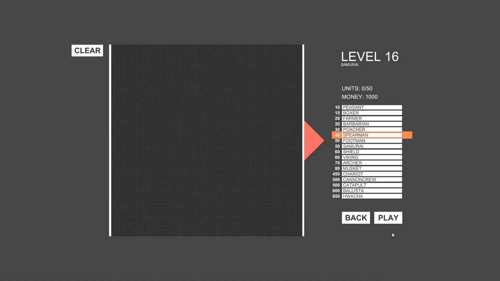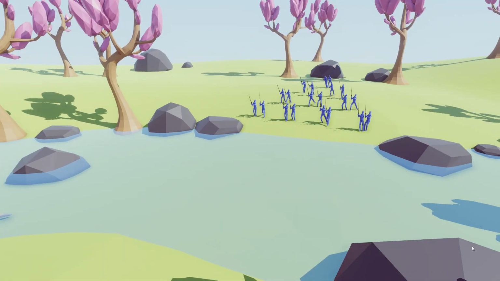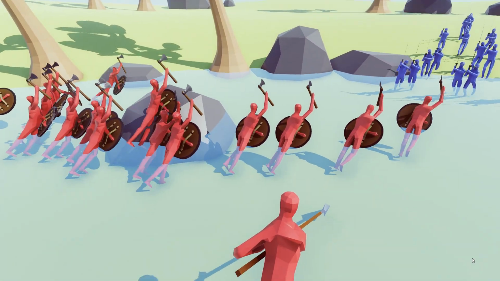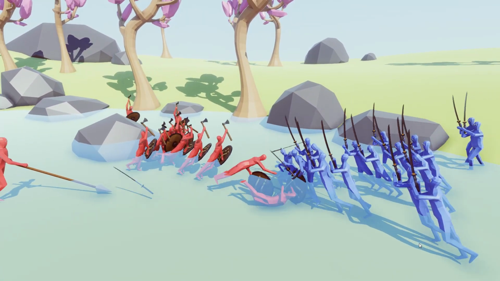Okay, next level. Samurai, please. We already know how to beat the samurai. Actually, we could probably just do it with muskets. This should be easy. The Vikings just shred the samurai. They're not very good. And the spearman's got a spear stuck in the water, and he can't move. He's like, this is so heavy, guys.